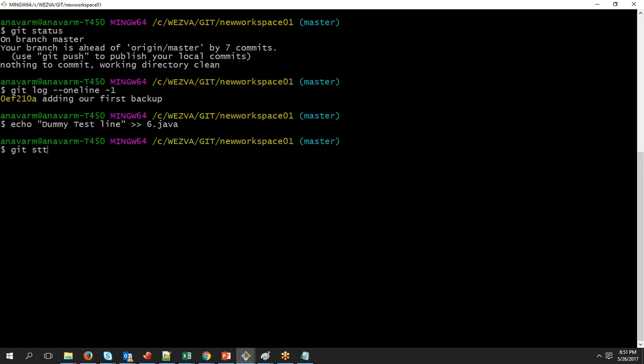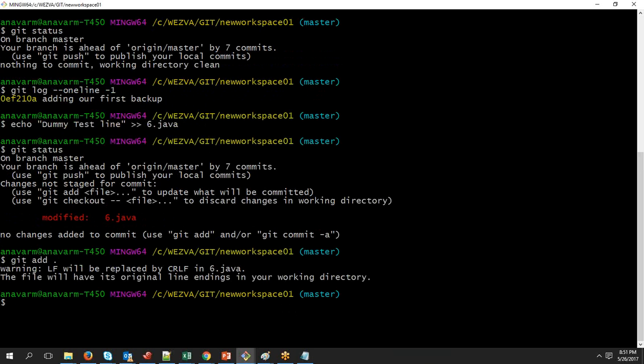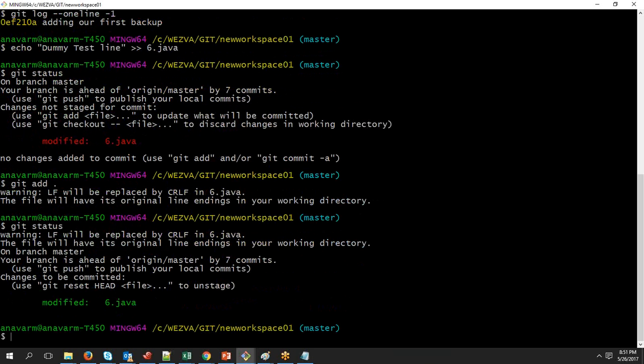Now because of it, you can see that we have one particular change that has been done, and it is available only in our working directory. So now if I do a git add, it will be putting it into the staging area. You can see that it is showing in green color, and now it says it is ready for commit. Earlier it was ready for staging, but now it says ready for commit.